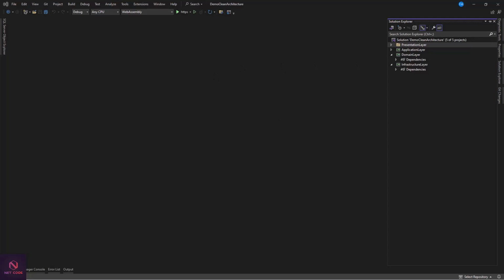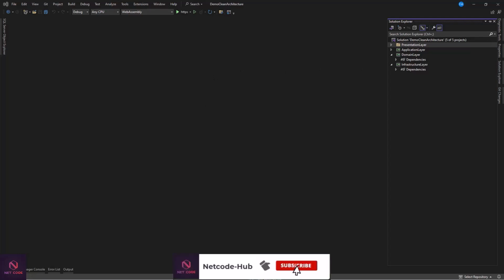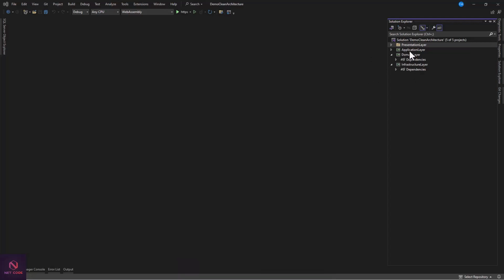Now, clean architecture encourages a clear separation of concerns within the code base. So as you can see from here, we have separate projects, and each project has what it needs to do. For example, the application is going to contain the interfaces, and the infrastructure is going to contain the implementation. So you can see that we do not have the interface and implementation together.